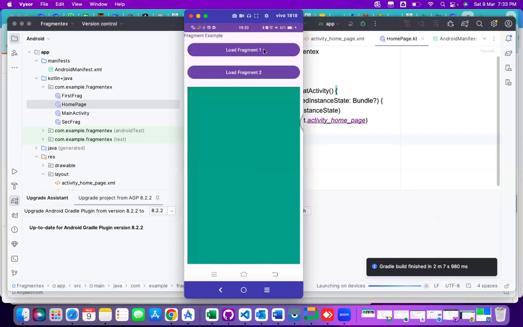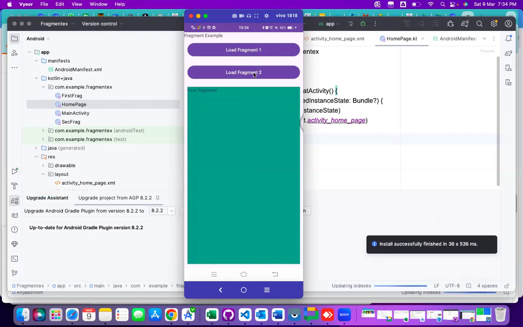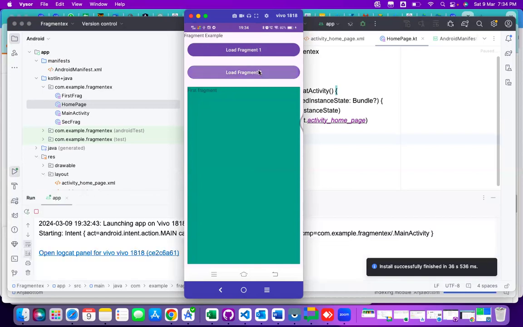Now I'm clicking the first fragment. So it is displaying the hello blank fragment. Now I'm clicking this. So it will display button plus text view, right? For both, it is displaying fragment one, the hello fragment.